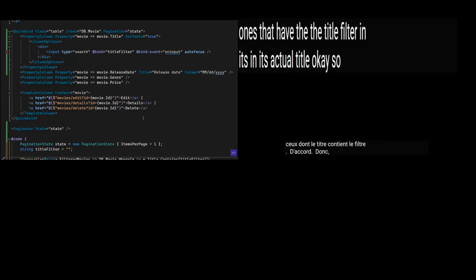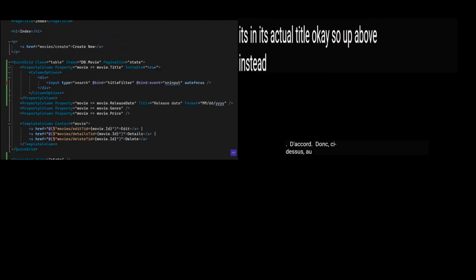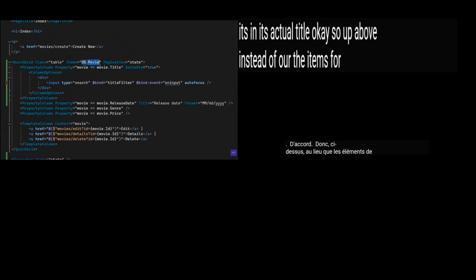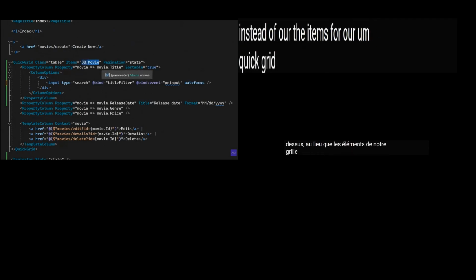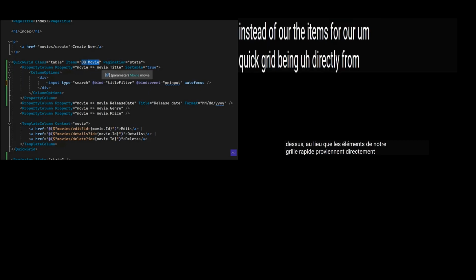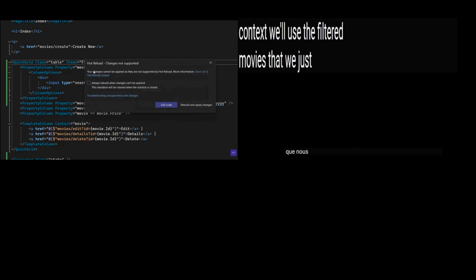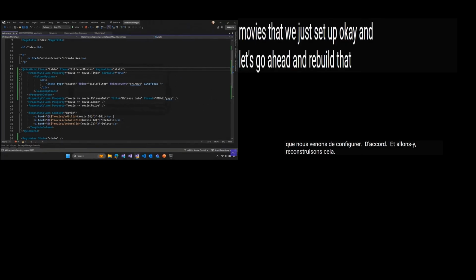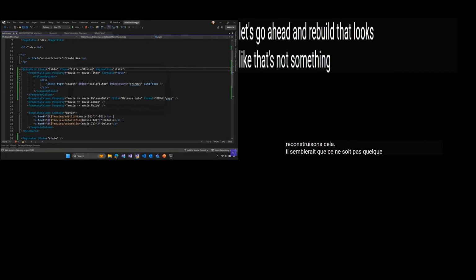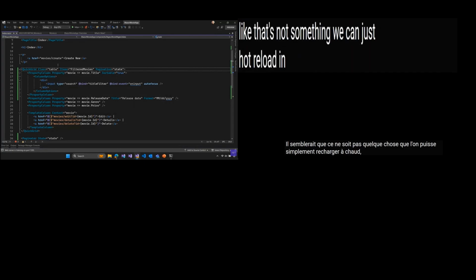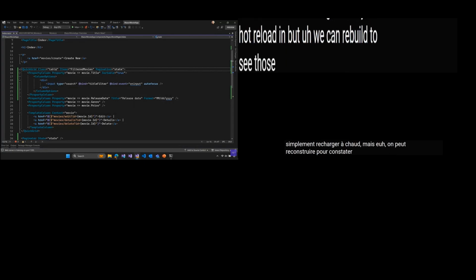So up above, instead of the items for our QuickGrid being directly from the DB context, we'll use the filtered movies that we just set up. Okay, and let's go ahead and rebuild that. Looks like that's not something we can just hot reload in, but we can rebuild to see those changes.